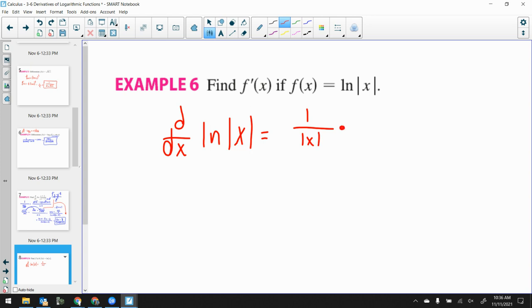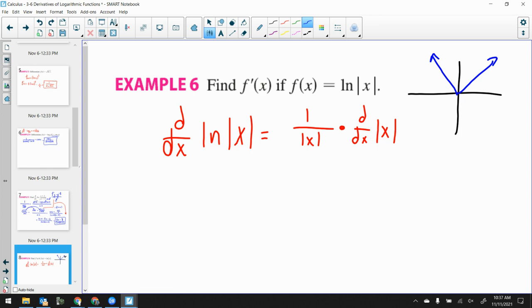times, well, what is the derivative of the absolute value of x? That's what we're going to examine here in a second. This is really what I need to take next, right? Because it's the derivative of the inside. I'm applying the chain rule, but remember that the derivative of the absolute value is weird. Think about the equation. Think about the graph. Think about the slope on that. It changes. It's all dependent upon whether x is negative or positive, right?